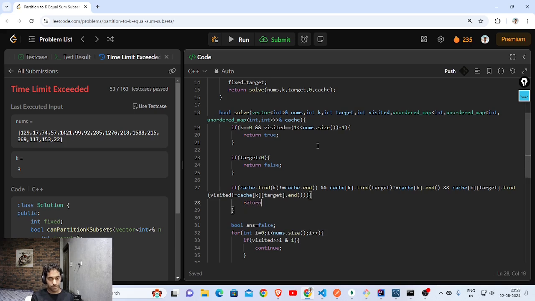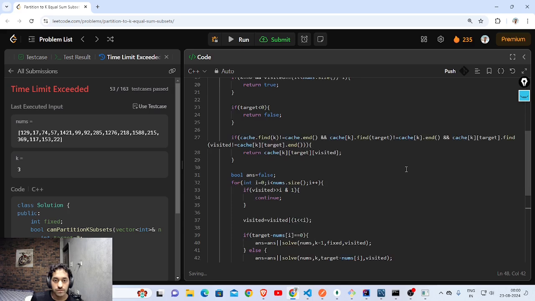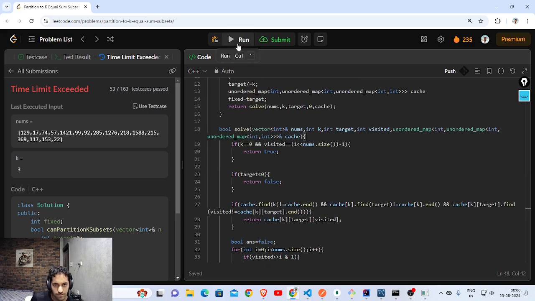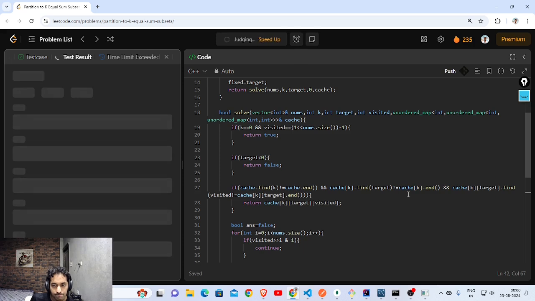Alright, at this point return cache of k, target, and visited. Alright, so at this point I will initialize it with the answer value, and let's see if this works. I'll pass cache here. I'll pass cache here. Let's see if this works.